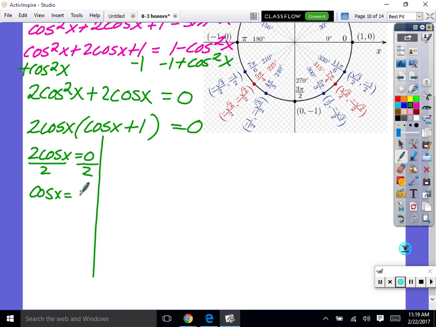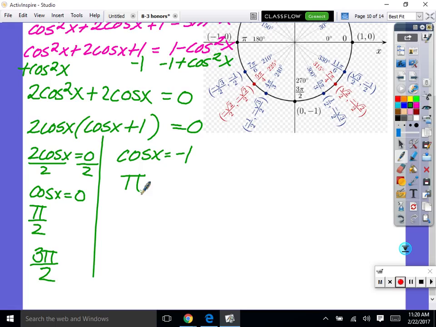So when does our cosine equal 0? It's at pi halves, right? At pi halves and at 3 pi halves. And it just said over an interval from 0 to 2 pi, so we don't need to add 2 pi n in. Then we'll do this one. When does the cosine of x equal -1? Because I set it equal to 0, then I subtracted 1. Pi.